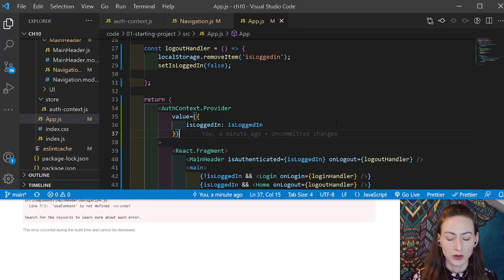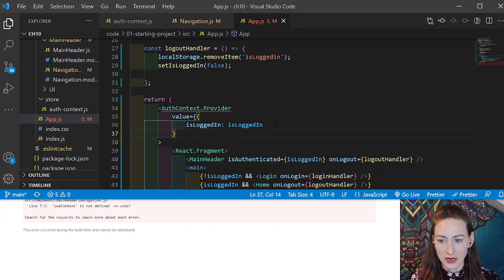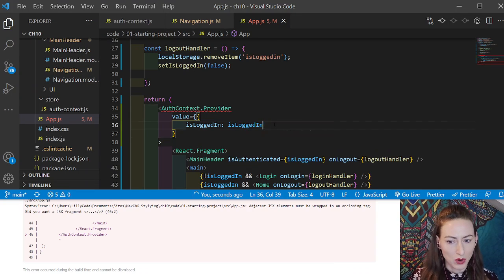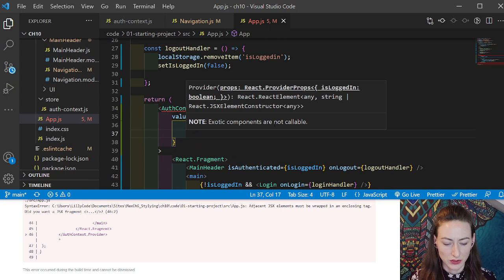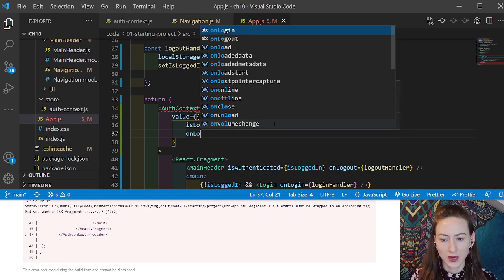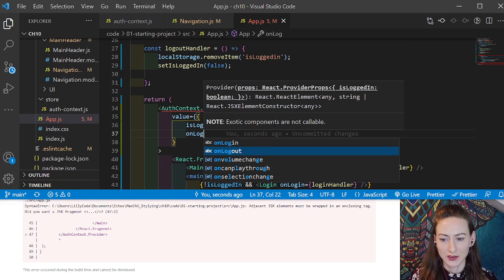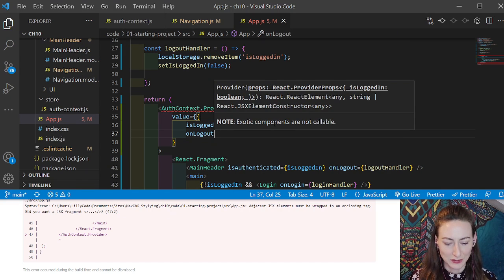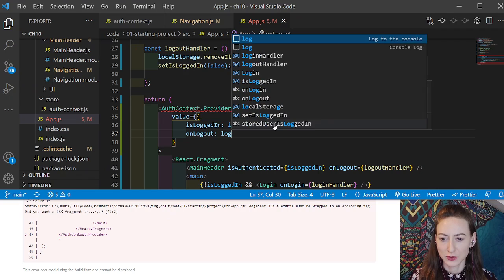So the first thing we're going to do is, in this auth context provider, we've passed in the is logged in value, but we can also pass in a second value, on logout. So we'll do that as well. And as I gain more understanding, I will communicate it to you as I'm just figuring this out myself here. So we will learn and grow together, guys. That's the excitement of all this. So as I learn, you do too.